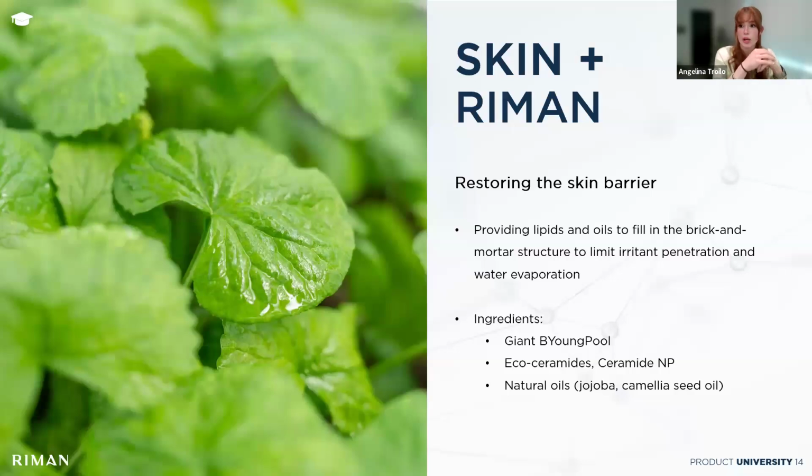So if you are curious about the other ingredients, especially the hero ingredients, if you go to riman.com and then click the Explore RIMAN tab, and then click Explore and then Ingredients, we have a whole ingredient glossary for you to go through. So this ingredient glossary will highlight key actives in various product forms that allow or really encompass some function for your skin. But for here, not to inundate you with every other ingredient we have in 20 some products, I just focused on a couple few that are really heavy workers in terms of specific skin issues.